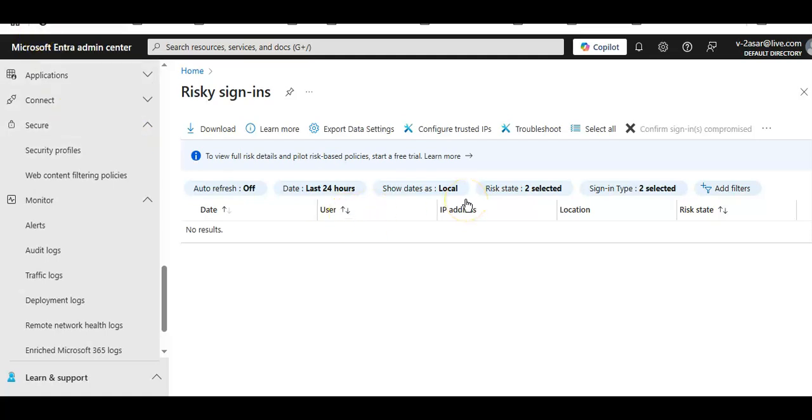And this happens in real time, because if you do the simulation of a credential stuffing attack, where bots try thousands of leaked passwords to break into your accounts, the Azure risky sign-ins or failed login attempts from a suspicious IP will come under the audit logs or alerts, right?